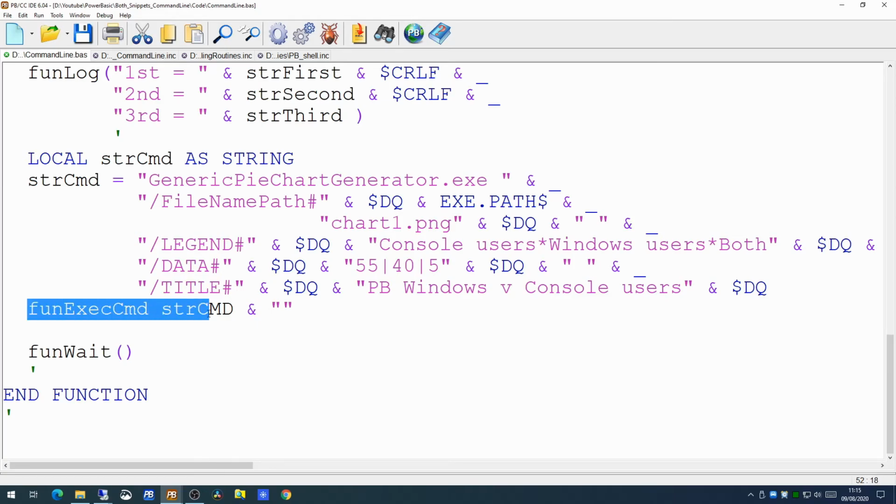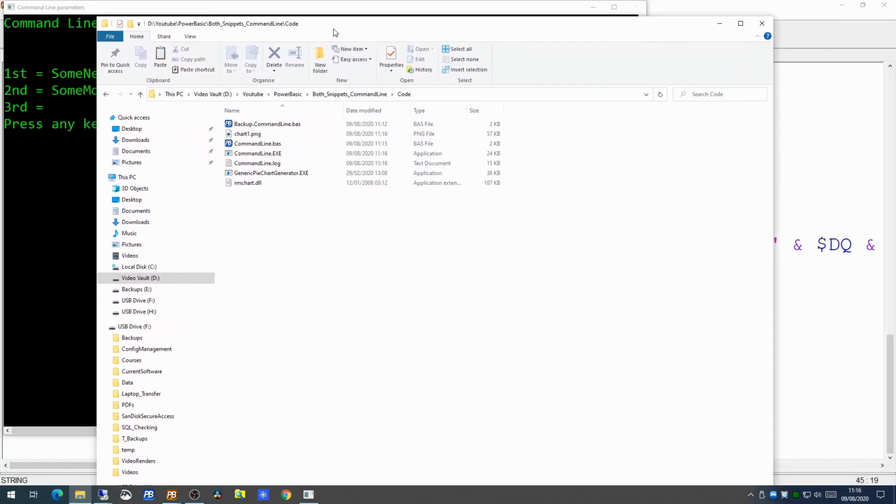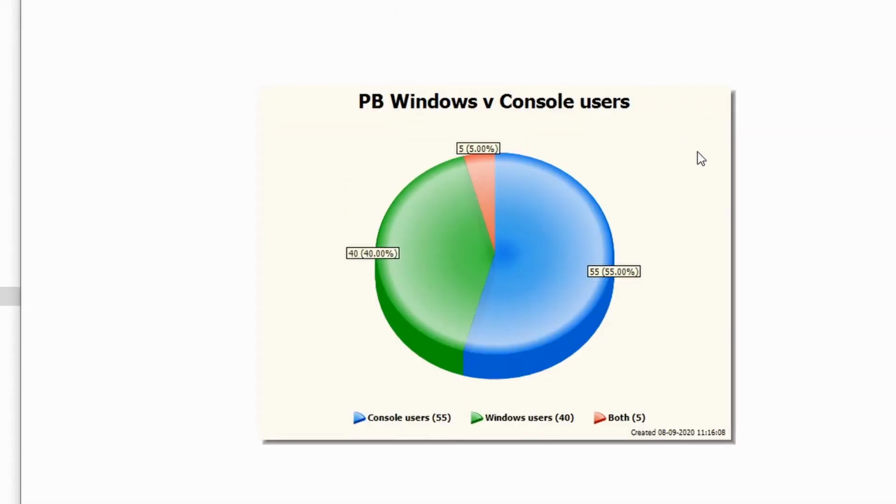And our final command line one here comes from the shell library, and we're basically just executing this command line string. So if we try running that now, we'll see that briefly on screen our pie chart gets generated and saved off to the file. If we have a look inside the folder, we'll see that the chart1.png has actually been created. And if we open that up, we'll see that here is our generated pie chart with 3 slices of the pie, a title at the top of the screen, and each of the slices of the pie named and numbers showing with percentages.